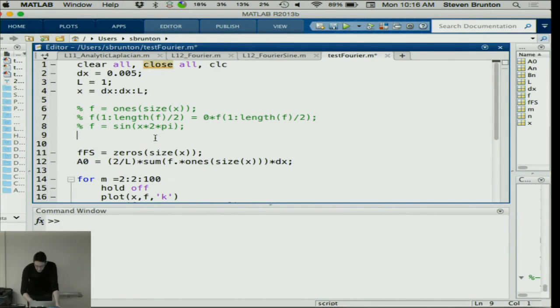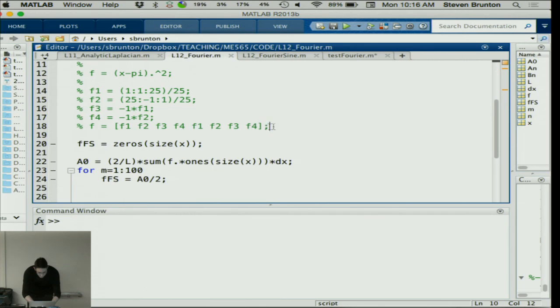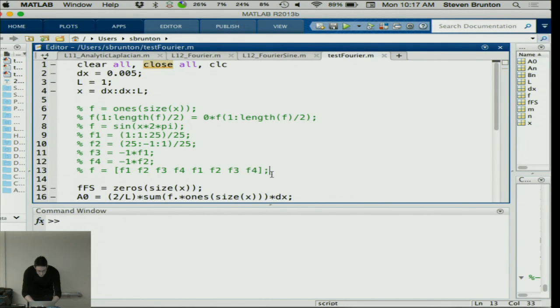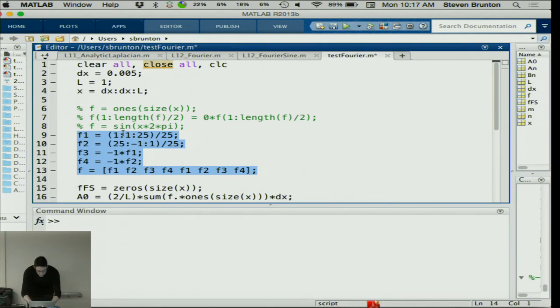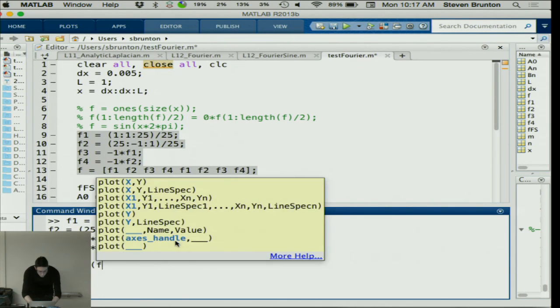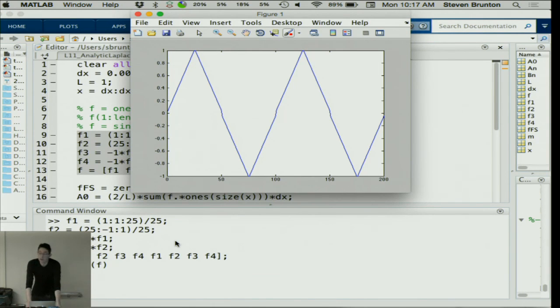There's one last cool function I think I can code up pretty quickly. Let me just grab it from over here. So this is a sawtooth function. Okay, big sawtooth function.